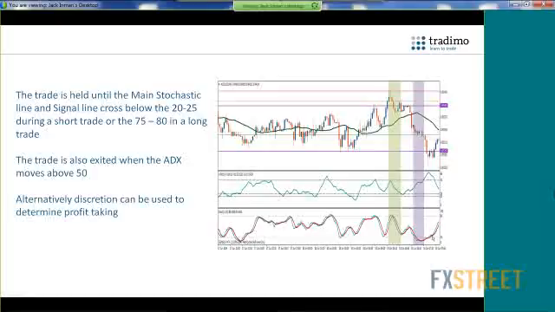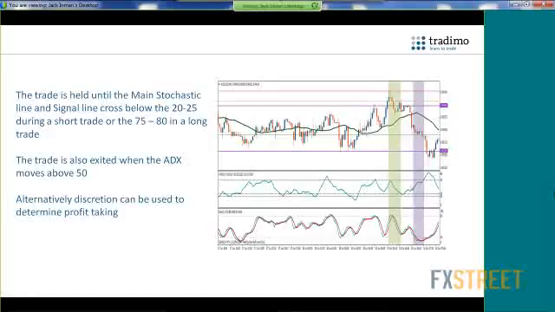It eventually moves out of the oversold territory. Is the ADX below 50 at this point? Maybe, maybe not. Price moves back around and back into the resistance zone there. So again, three reasons why you get out of the trade. And again, use your own discretion with this, guys.